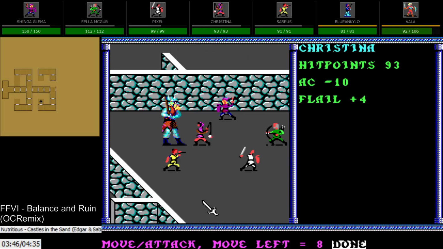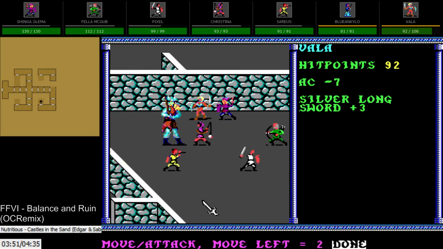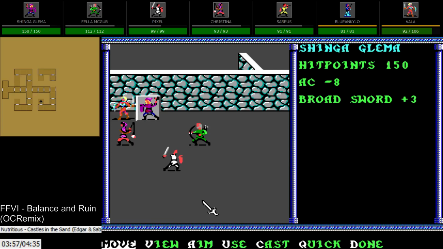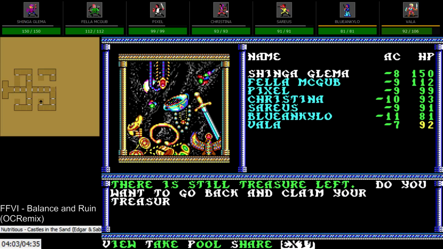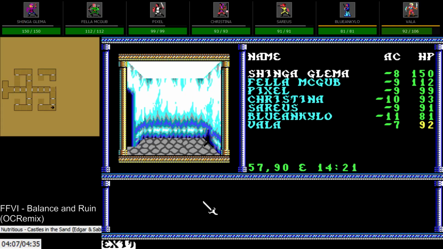Kind of miss setting up back attacks. We need to fight some human-sized enemies so I can start working on that again, because that's fun. I like that tactical setup, trying to get good back attacks to do 5x damage or whatever. This is nice having a thief. All right. People are getting a lot of XP. That is good.